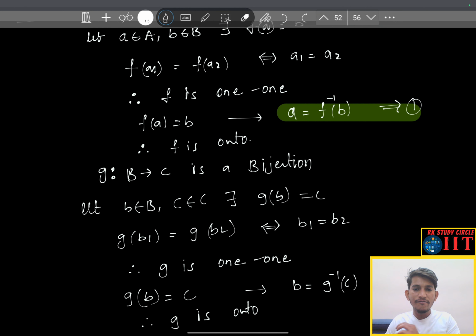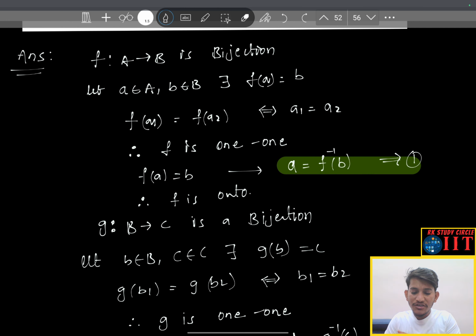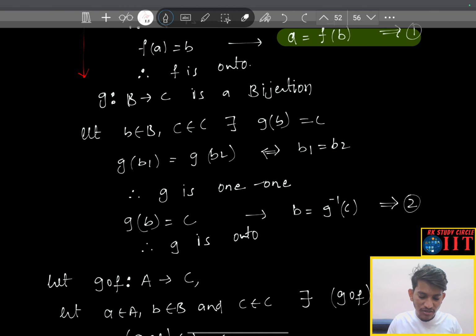This is the same thing we dealt with in question number 1 also. Functions f and g are bijective. When they are bijective, I'm actually defining what bijective means. The function must be 1-1 and onto. So from here to here, I have defined function f is bijection, that is both 1-1 and onto, right? Then the function g is said to be bijection, meaning it must be both 1-1 as well as onto, right? That is also defined. These are the same steps we followed in question number 1, and you need to proceed the same way in the upcoming questions too.